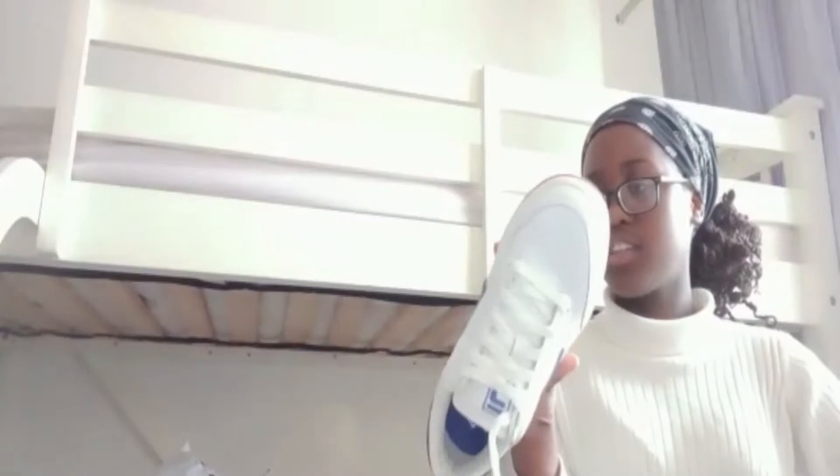We both got a pair of Feelers from our older sister. I got these white ones — I've never really had a pair of white shoes, so I'm really happy I finally got some. They're like casual-looking Feelers and I really like them. She got retro ones — they're not the same at all, hers give more of a 90s vibe.